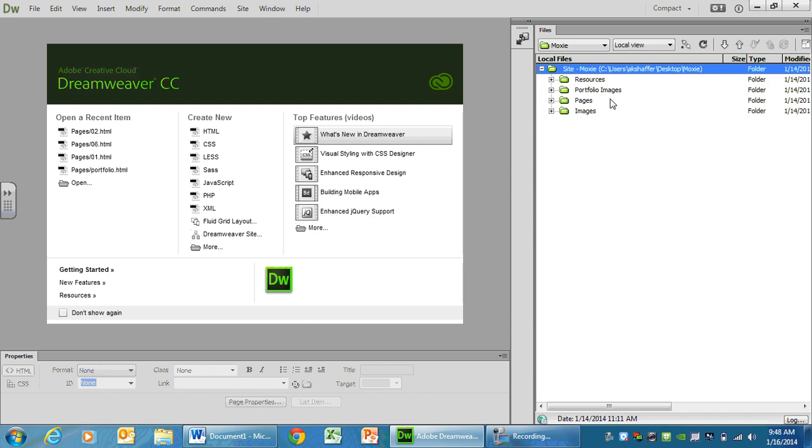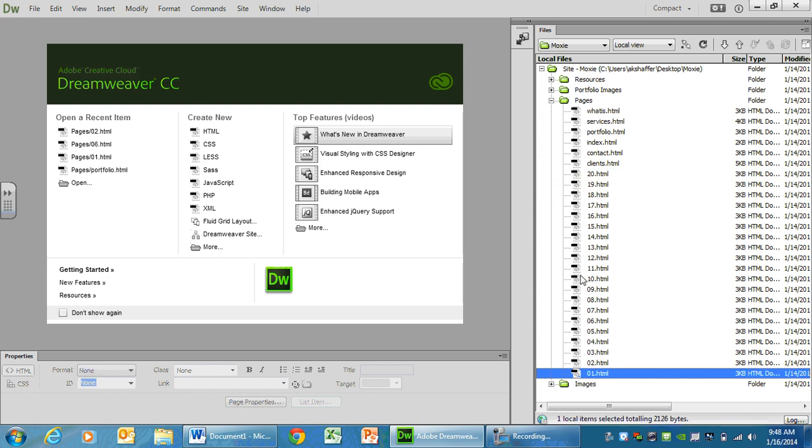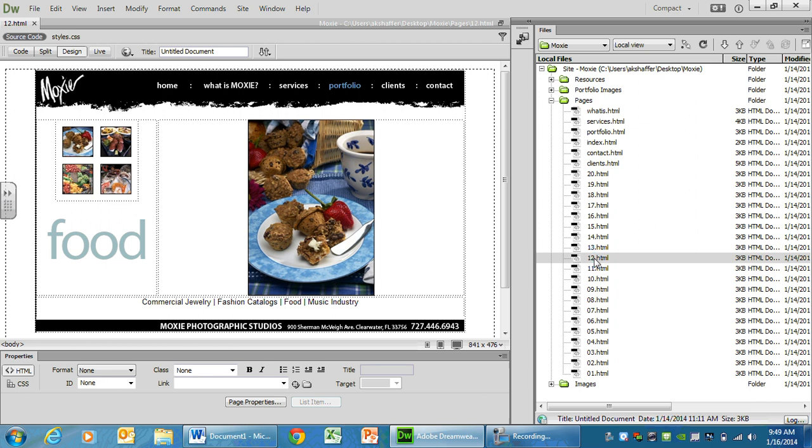So first of all, if you come into your web pages and open up any one of our numbered pages, it doesn't matter which one, I'm going to open up number 12. So when I open up one of these numbered pages, if you look right up here at the top, you're going to find a text box for our title. And our title was one of the very first things we learned how to do. It was in the head of our code, and it names our web page for when it's on the internet.